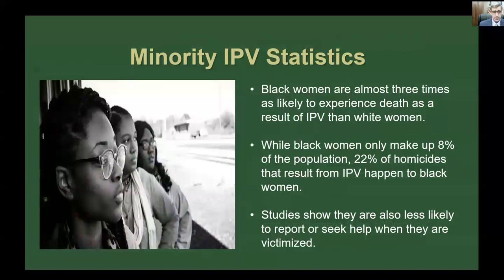Minorities in domestic violence, some statistics that I found fairly staggering that I'd like to share. First, Black women are almost 3 times as likely to experience death as a result of family violence than a white woman. And while Black women only make up about 8% of the population, 22% of homicides that result from intimate partner violence happen to Black women. And studies show that they are also less likely to report or seek help when they are victimized.